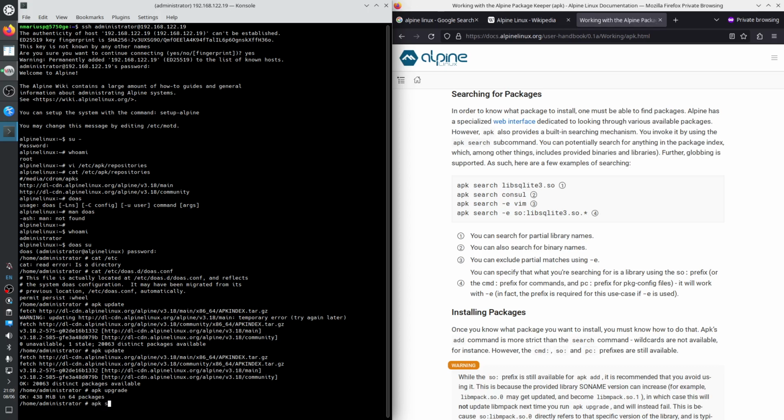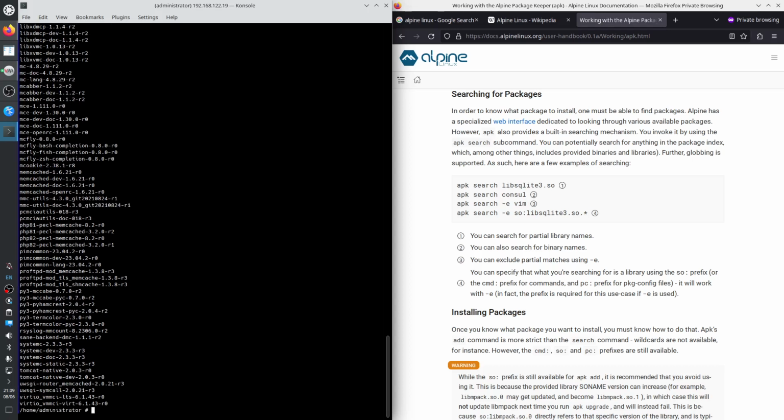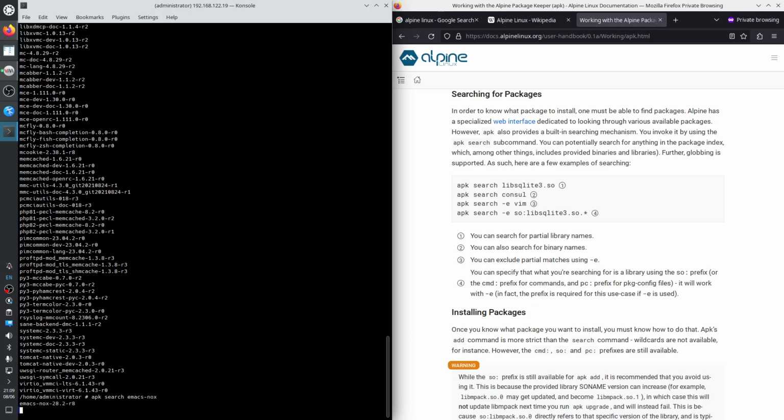So I want mc. How do we search for mc? mc, this thing, okay? Git is probably going to be named git, and then emacs-nox. And it's named correctly, emacs-nox, all lowercase.